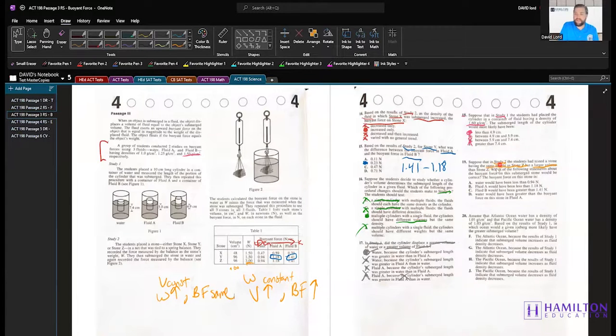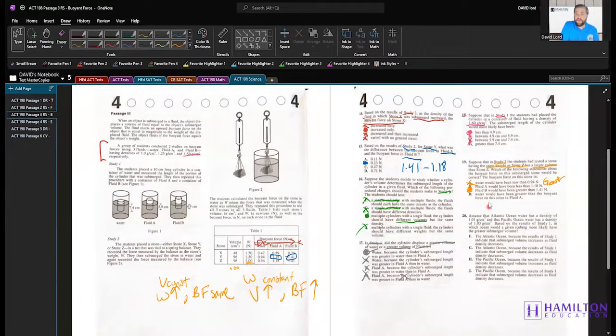So although it says that it has the same weight as stone Z, it has a larger volume. Because it has a larger volume, I would expect the buoyant force to go up. So let's look at the options that support this. Water would have a buoyant force less than 0.94. Well, it should go up, so it should have a buoyant force greater than 0.94, so it's not A. Fluid A would have to be less than 1.18. No, that should be greater than as well. So both A and B are wrong because these are supposed to be greater. Fluid B would have a greater than 1.41. Perfect. That looks like the right answer.